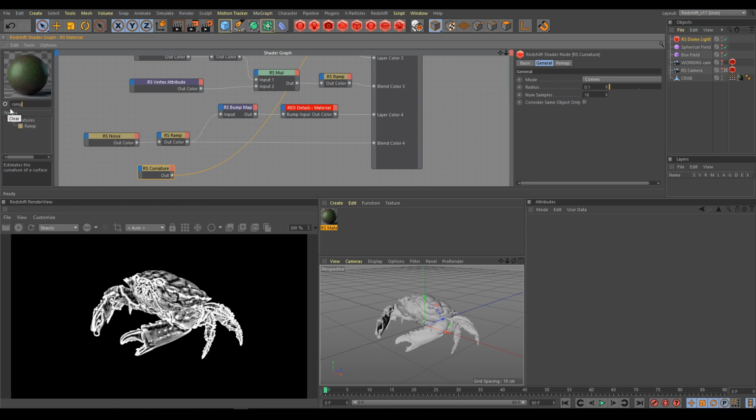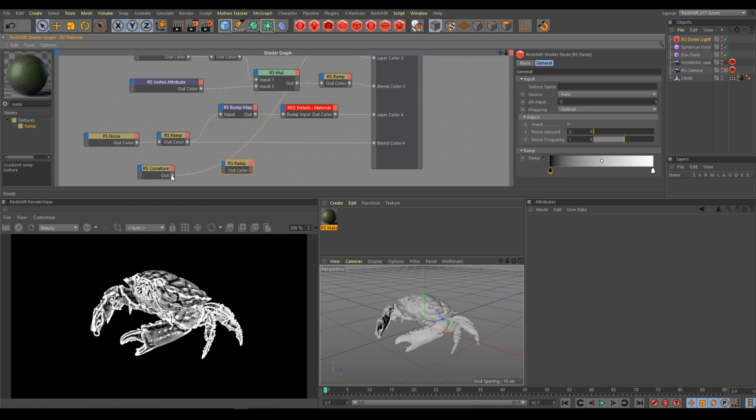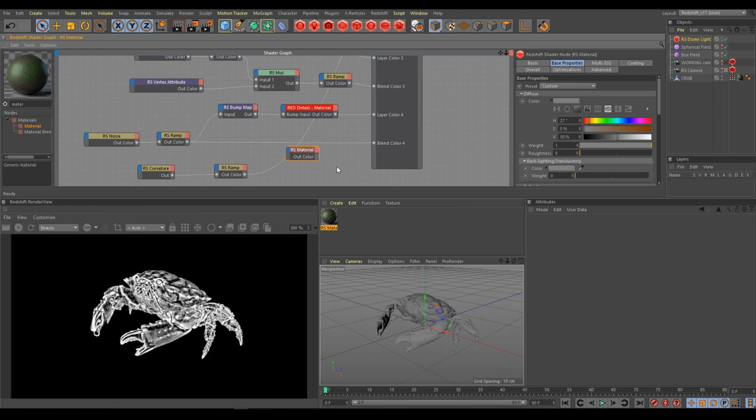We will need a ramp again. Connect it into the input of the ramp and connect the ramp into our output. Now we will see all parameters when we tweak them directly in our output.